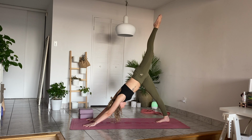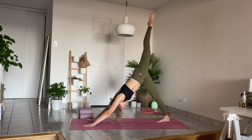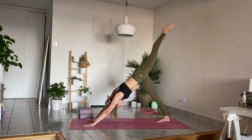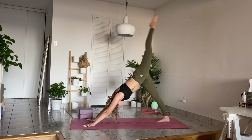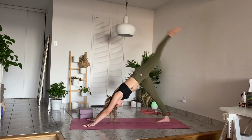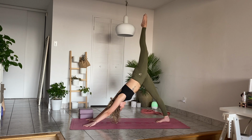Same idea, we're gonna take these leg lifts again. So take a big inhale, let that left leg pull up. Exhale, tap it down. We're gonna go for five. 1, 2, 3, 4. 5. Last one. Hold it up there.